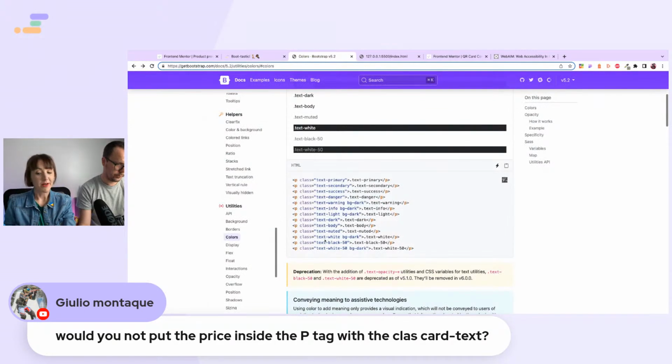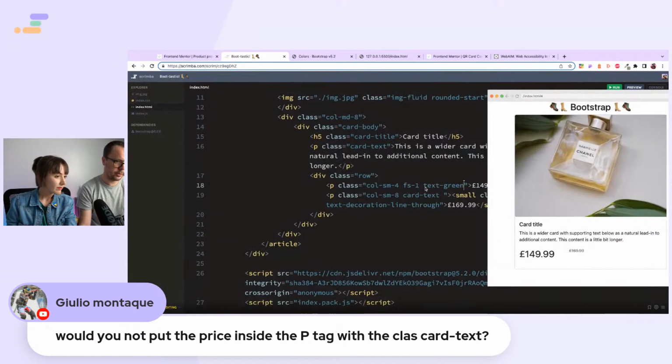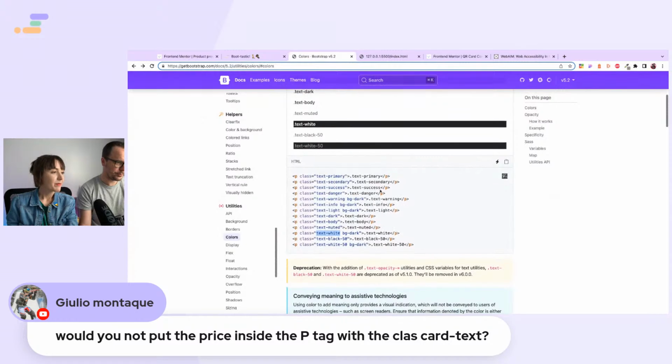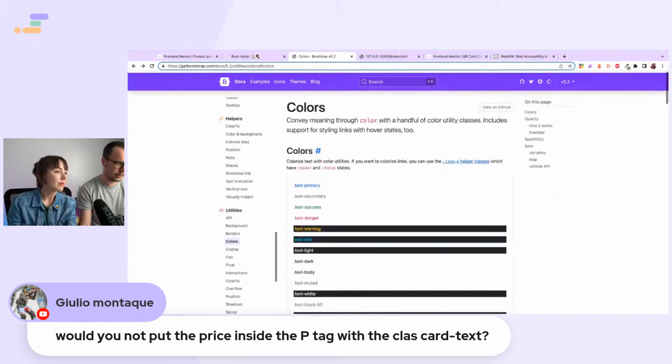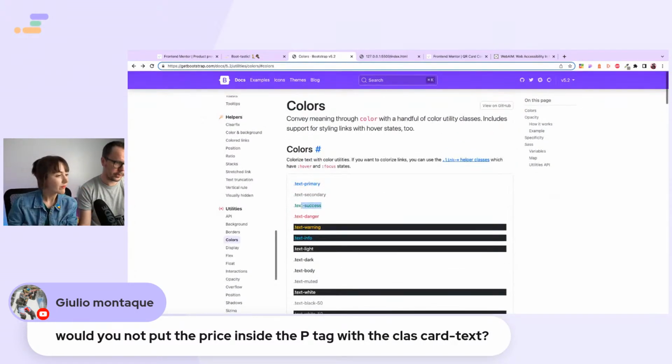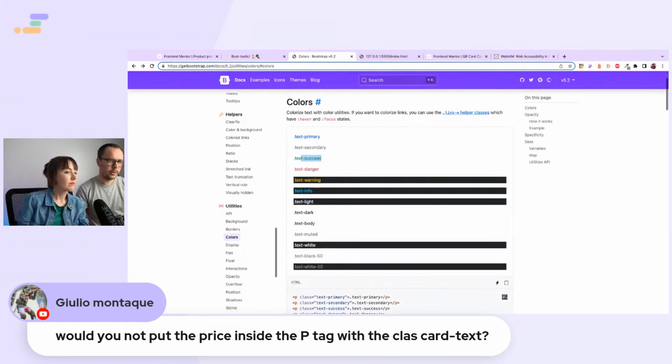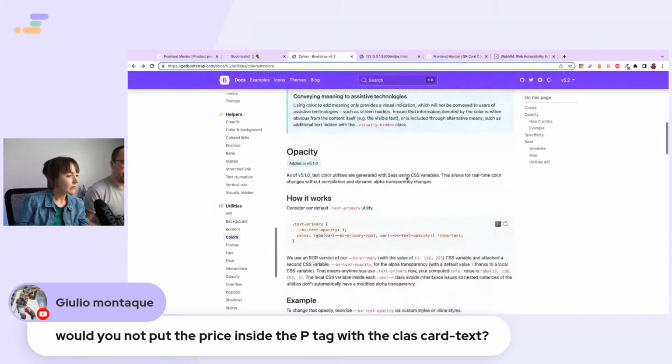I might do. Hold that thought. We will look into it. Text white. Huh, interesting. I was expecting this should work. Okay. The white works, which is not helpful. Green doesn't. Okay, it doesn't exist then. Whoops. But I saw some green a bit further up. That's just success. No, not this. Oh, maybe it's a variable.